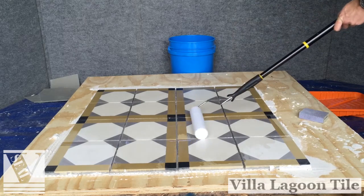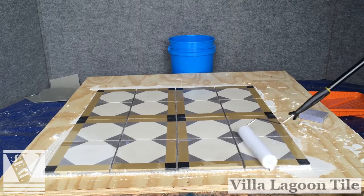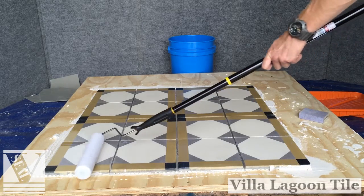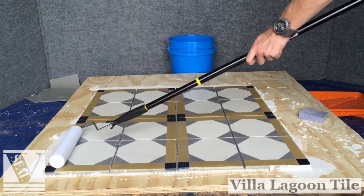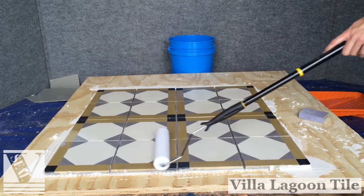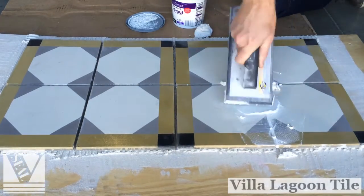Attention: the key to success is putting a thin coat of the product on the tile. Do not allow the sealant to puddle on the tile — excess sealant will not dry evenly and can inhibit curing. Spread a thin coat of mixture evenly using vertical or horizontal motions without pressure. Let the applicator glide over the tile's surface. Do not go back over an area until it is dry to the touch. Let dry or cure for at least 24 hours before grouting. For maximum hardness, let cure for 48 hours.